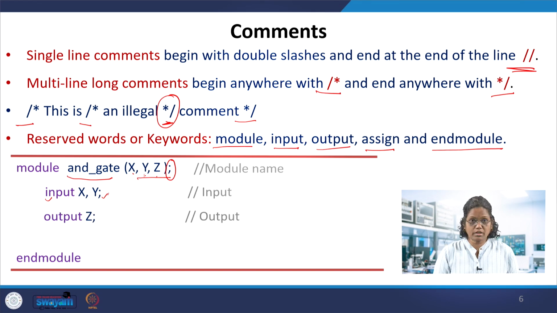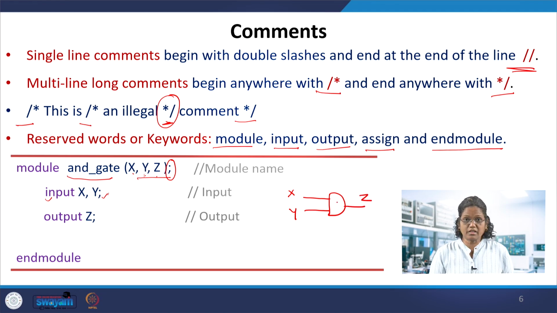Then the output declaration, where the output is Z. If we take this AND gate in our example, this is X and this is Y, and Z is simply the AND gate's output, a digital gate. So X is the input, a 1-bit input. X and Y are 1-bit by default. If you just write port names X and Y, that means the default of 1-bit. X, Y and Z are all 1-bit.